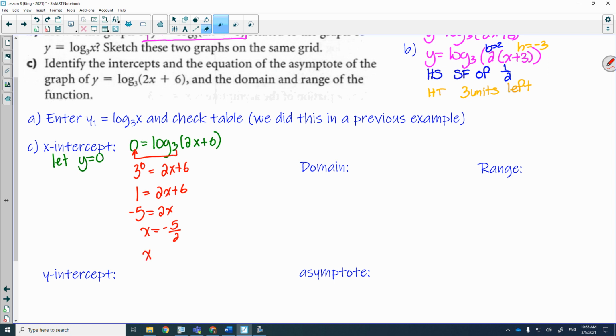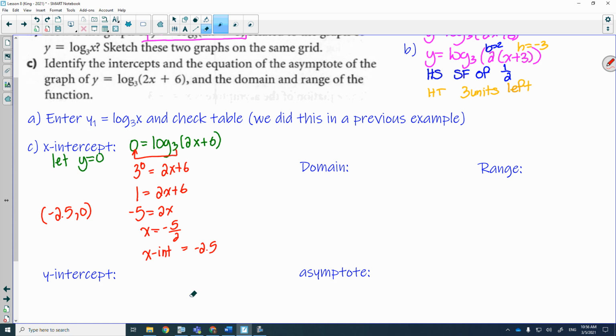So this is an x-intercept of -2.5. I would accept that. X-intercept equals -2.5, I'd accept that. Or the other thing that I would accept that some of you wrote on your test is the x-intercept as an ordered pair. So -2.5, 0. So that's how you'd solve the x-intercept algebraically.